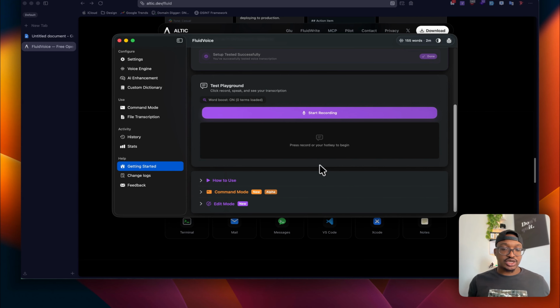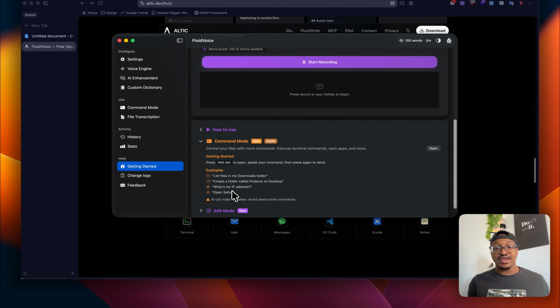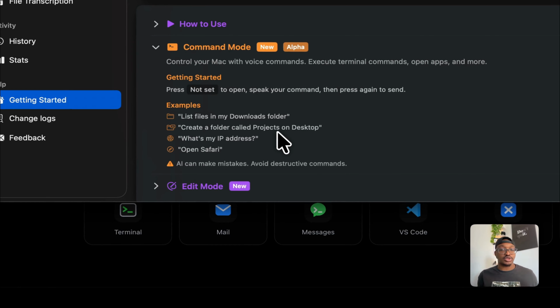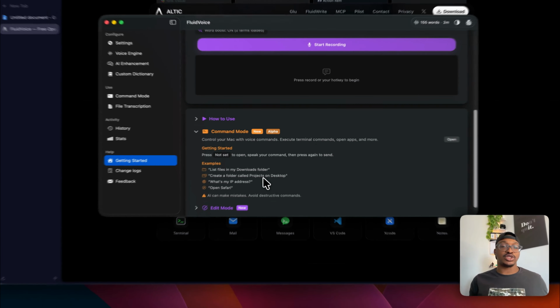And there are nice features here which I just found out, something like the command mode. It's really nice. Basically, you can instruct your laptop with your voice to do a specific task and it will do it. It's still in alpha, but I think it's something that you can test out and see how it works for you. Basically, you can tell your laptop, create a folder here, and it's just going to do that. Or something like, open your browser, which is Safari, and it opens it for you. Or voice command, which is pretty nice.